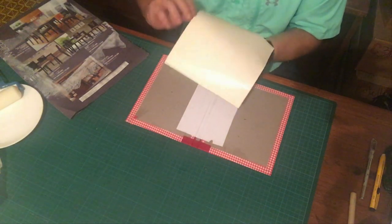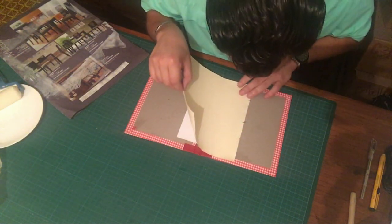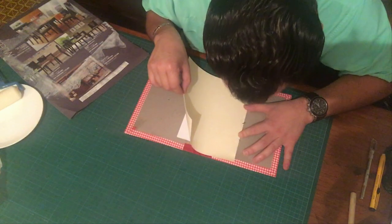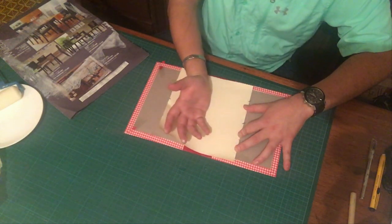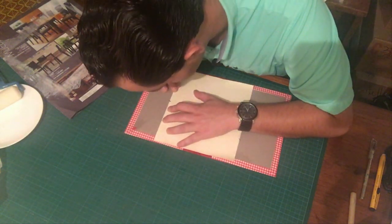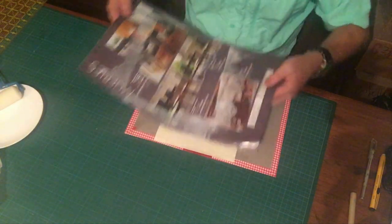We are going to grab our piece here. I like to do one side at a time, meaning I'm gonna put a slight fold in it, get it close to where my dots are, and then align them. Once all of my dots are in a perfect line, I am going to hold the paper exactly in place and simply drop the other side. If I gently bring my hand across only in the middle, that is going to put our back lines very close to where they need to be.